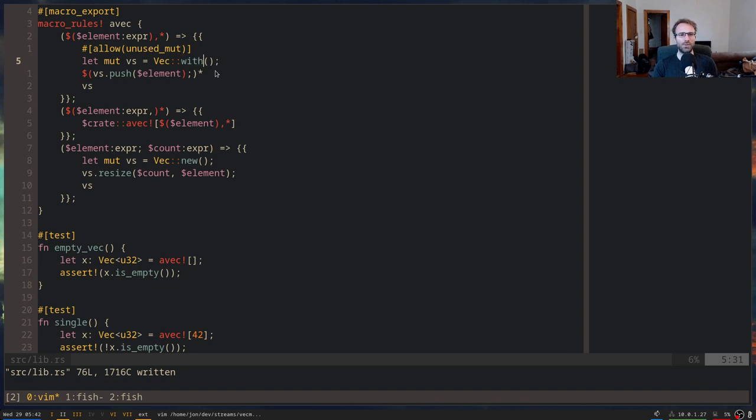All right, so let's try to do that with capacity. But what do we put here? What is the count? So there isn't really a way, at least currently in macro syntax, to say how many items are there here. But this is where we can get tricky with macros. And this is actually a pattern that is covered in the little book of Rust macros, which is how to count things. And it turns out there are many ways to count things that are really sneaky. So before I go to that, because that's sort of its own trick, let's see if there are questions about any of the things we've covered so far. This is going to be its own self-contained bit.